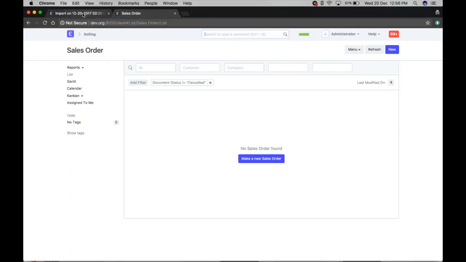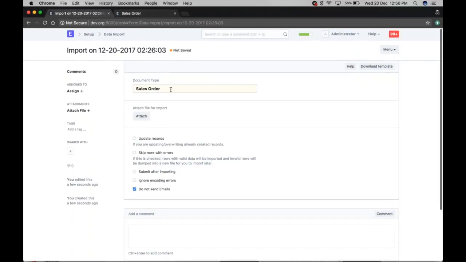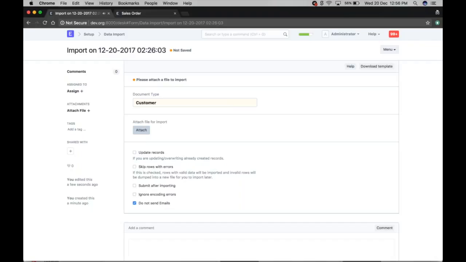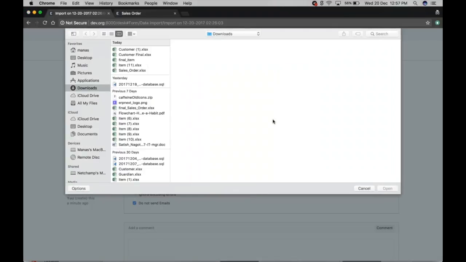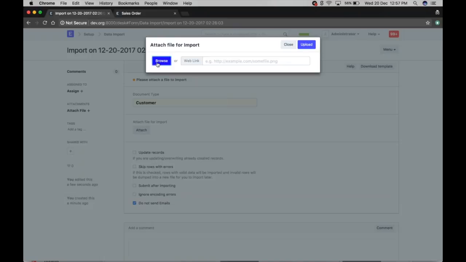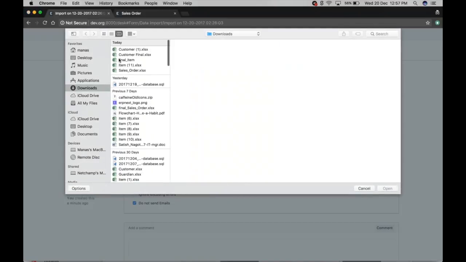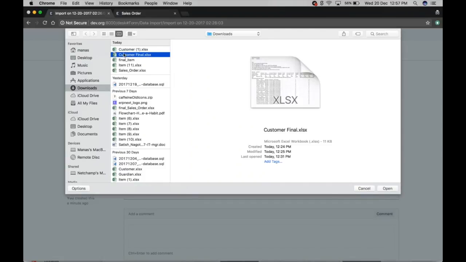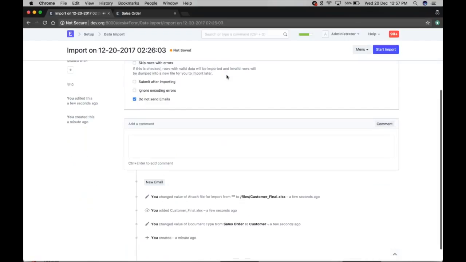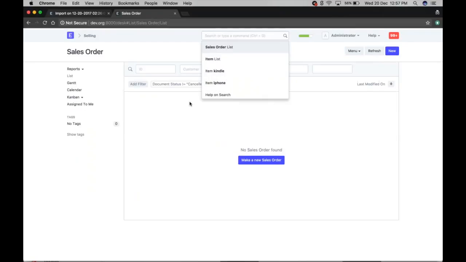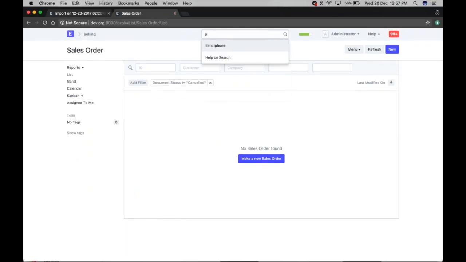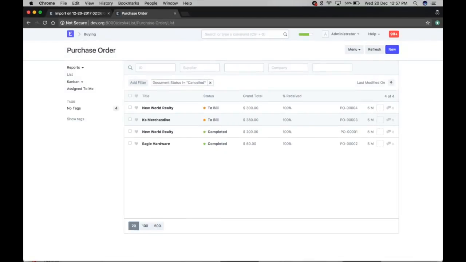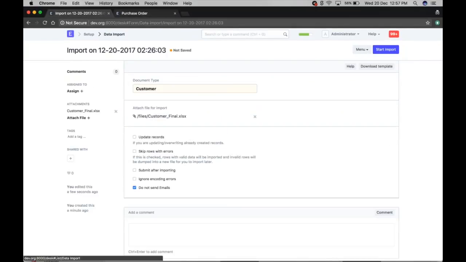There isn't any sales order. Then select customers. This is an already downloaded template of customers. If you just import it, the whole process is the same. Let's try purchase order, if there is some data.